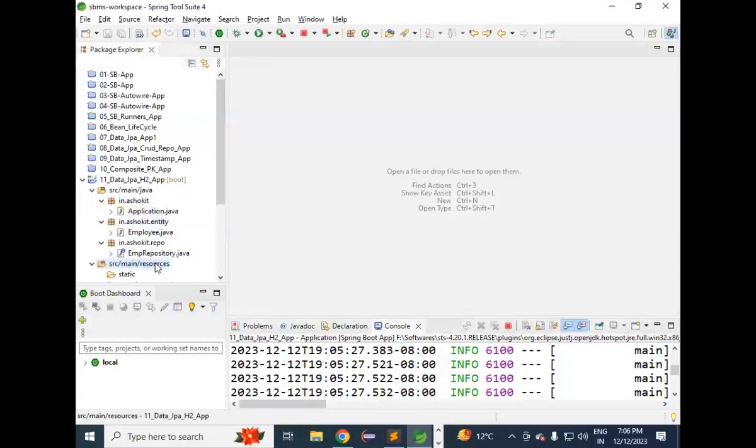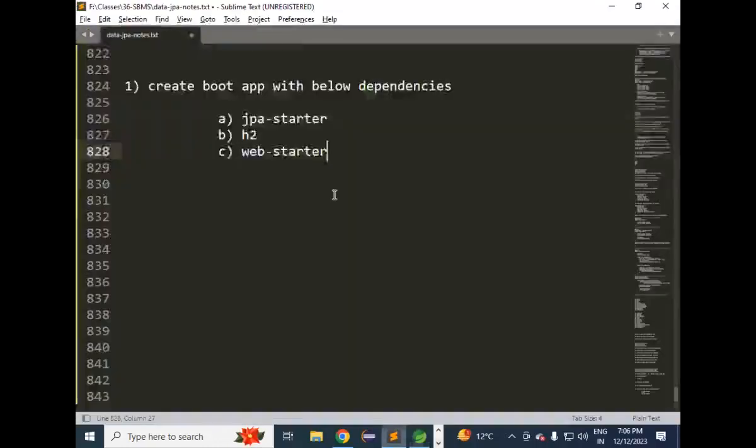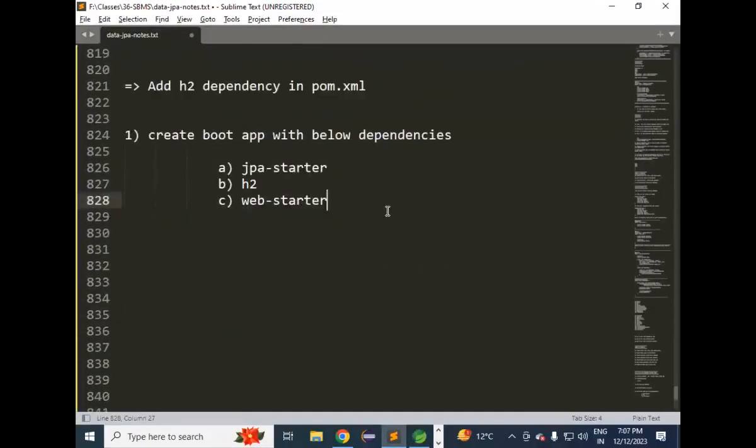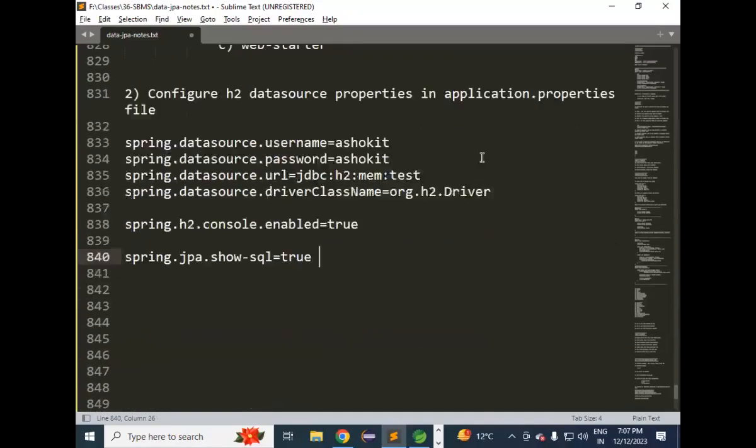Okay. So when you are working with an embedded database, you configure these properties, guys. Create a boot application with the below dependencies. Then configure H2 data source properties in the application.properties file. You need to configure these properties. Then create the entity and repository.